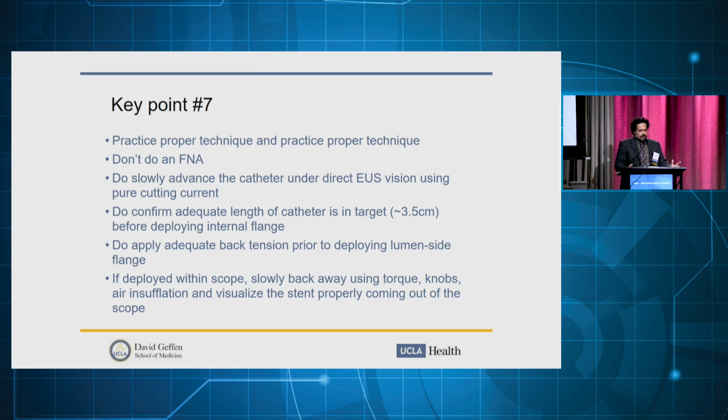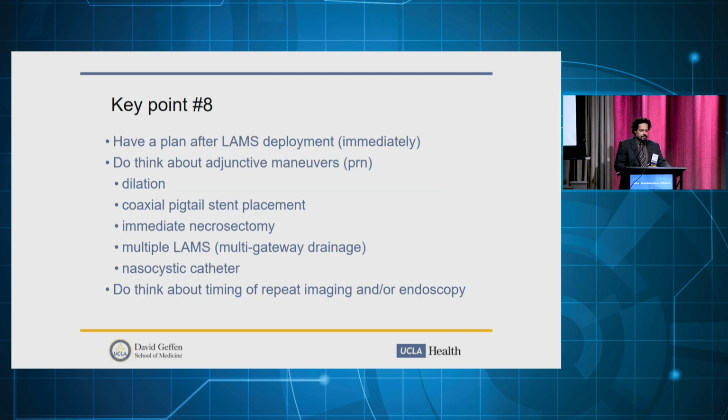It's not an FNA, it's a controlled cautery-enhanced hole. And so it should be slow, let the cautery do the work, or the electrosurgical energy do the work. You want to make sure you're landing properly. You want to make sure each flange independently deploys properly. These are more technical things, but key points to keep in mind.